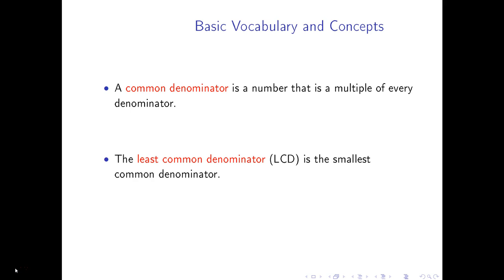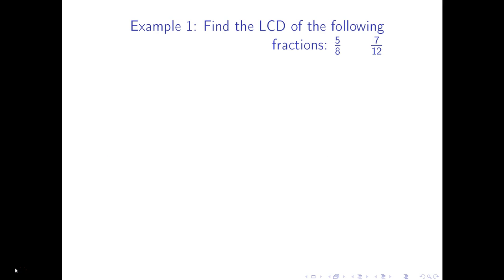Well, let's just do an example and I'll help explain it. Here, I want to find the lowest common denominator of these two fractions, 5/8 and 7/12. So you can ask yourself, what do they have in common? Well, first off, I don't care about the numerators. I'm just looking at the bottom, 8 and 12. And like I said before, we could just multiply the denominators together and they'll give us a common denominator. But that may not be the least one.